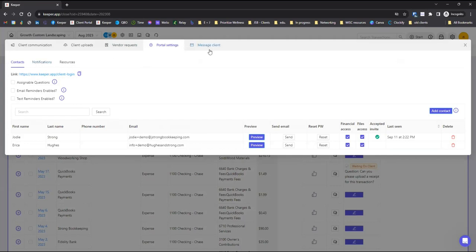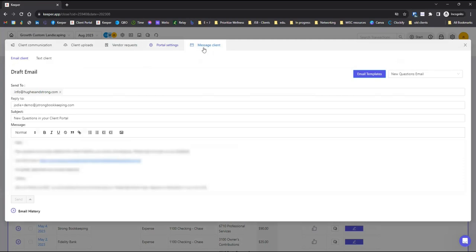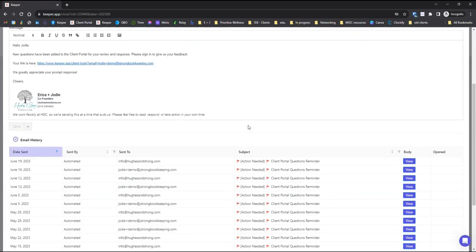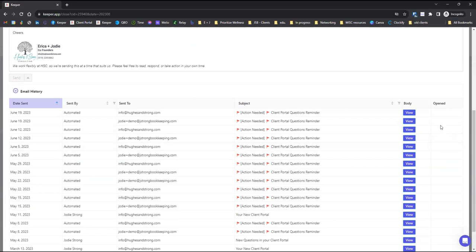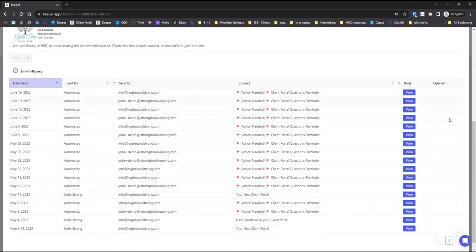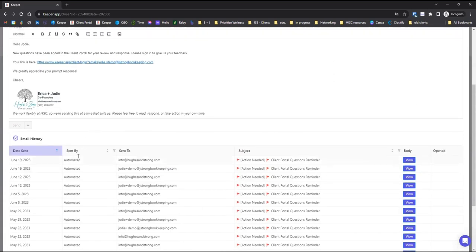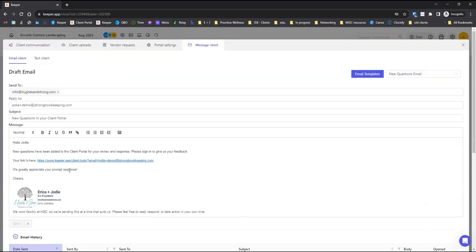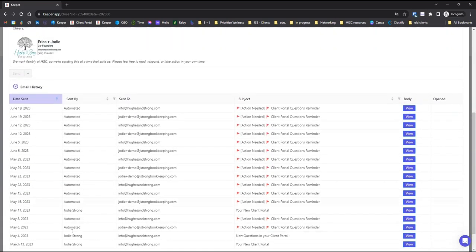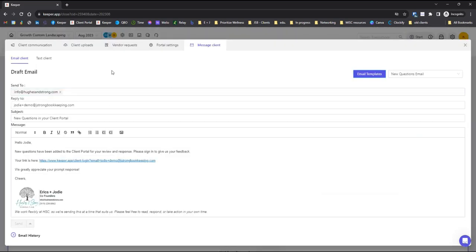You also have under your messaging and your email history a section that has a green checkbox, just like the invite does, if they've opened it. This is on any previous emails in case you didn't catch that. So yes, we can see the history of whether clients have logged in, the last time clients logged into the portal, and if they've opened any individual email messages that you've sent out. That creates a whole lot more visibility on whether your clients are using the portal, or whether they're logging in and not answering any questions, just to help troubleshoot. This is a brand new thing that's been rolled out in Keeper, so we wanted to give you some visibility on that.